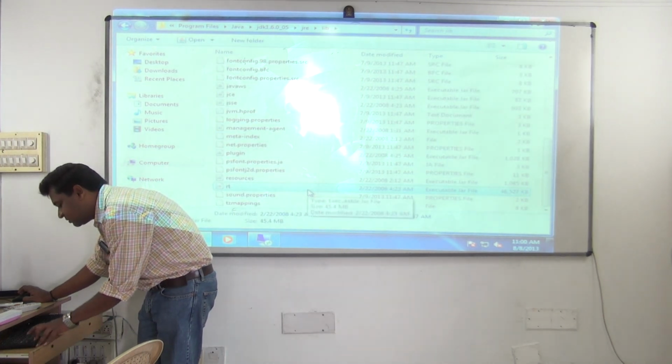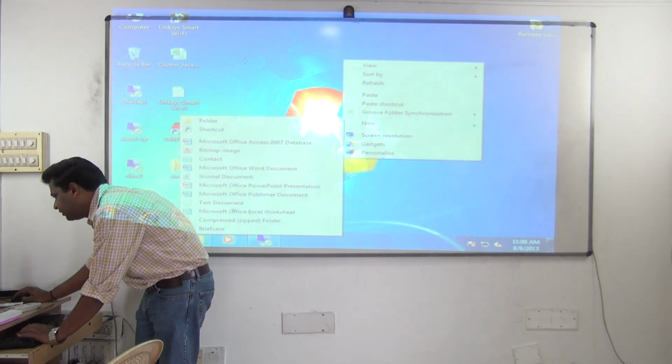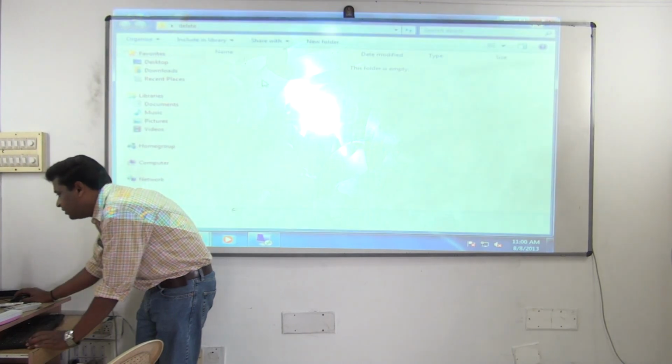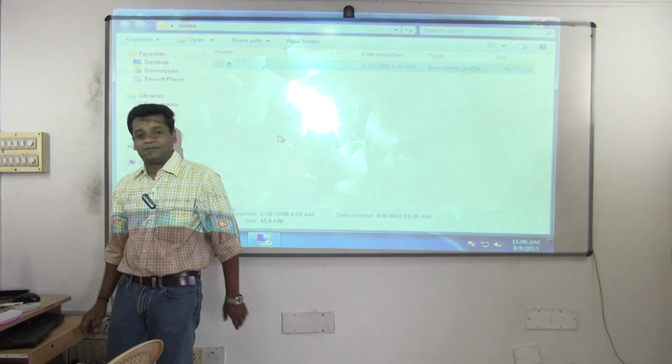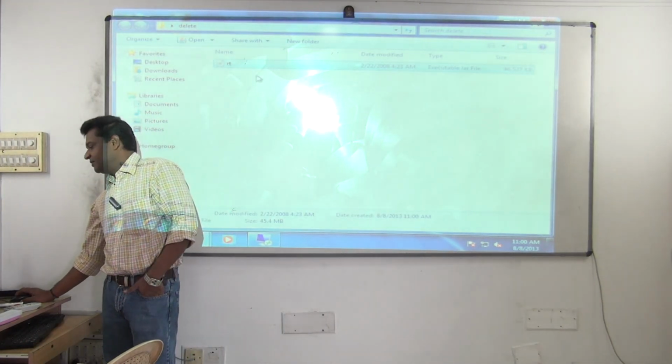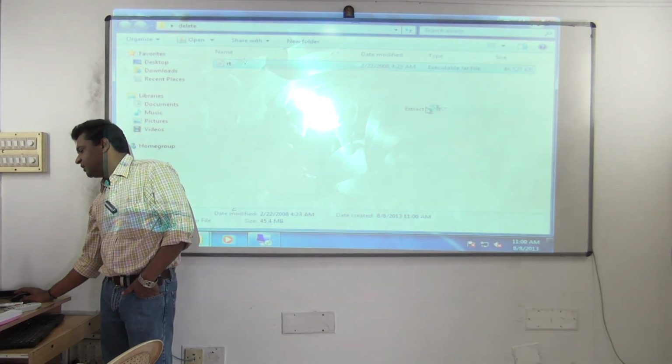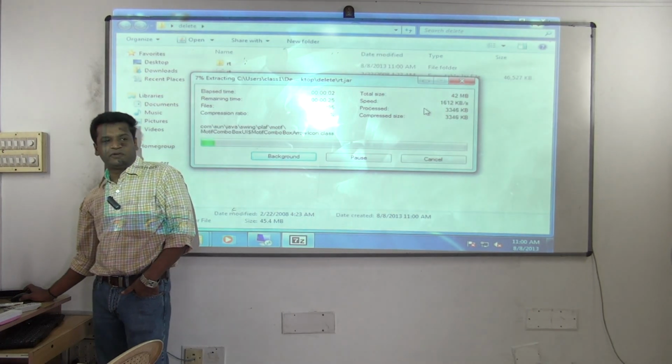I'm copying this, see this. I'll paste it here. Here I can create a new folder. I'll create one folder called delete on the desktop. Don't extract it there itself. Understand? Don't extract it there. You can extract it now. You can extract it with any tool, that's your wish, and I'll extract it to RT. Something like this, you extract.